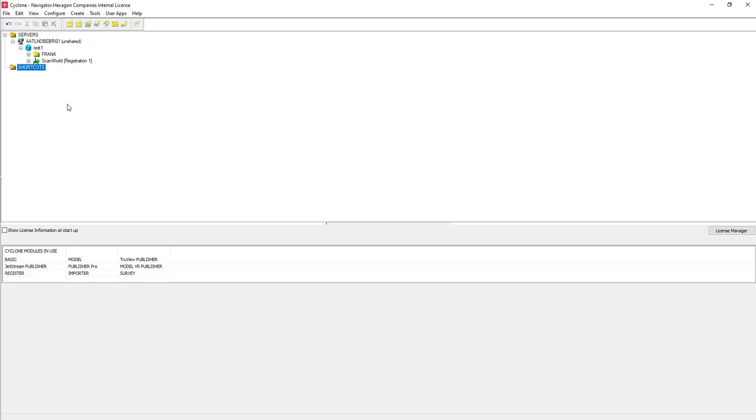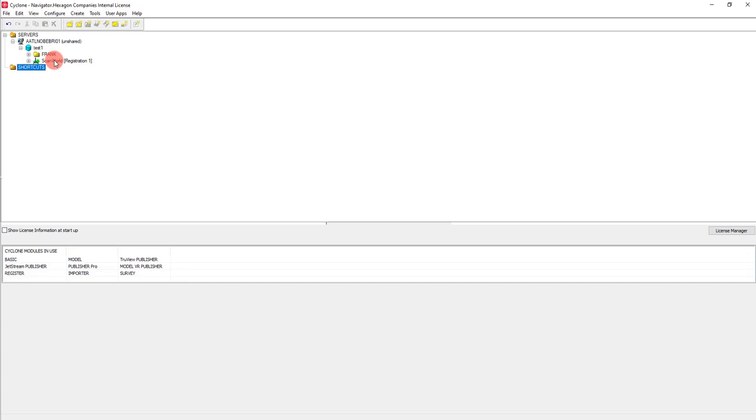Welcome to the Basics of Cyclone, Part 3. In this installment of the Basics, we're going to pick up right where we left off from Part 2, having recently registered our P-Series data. We're going to show you how to create a model space and then navigate through a point cloud.